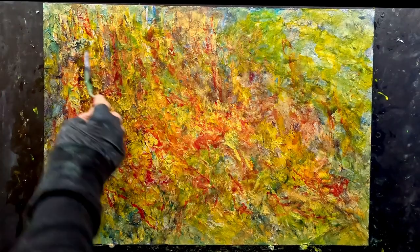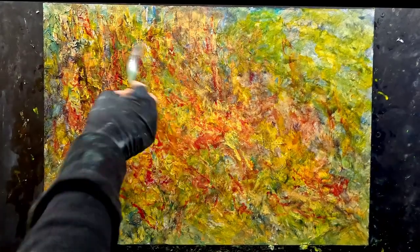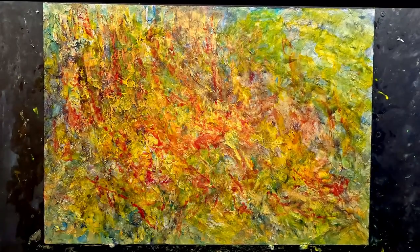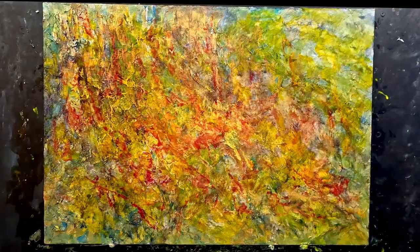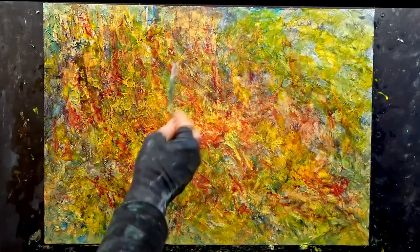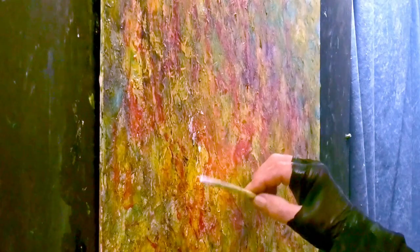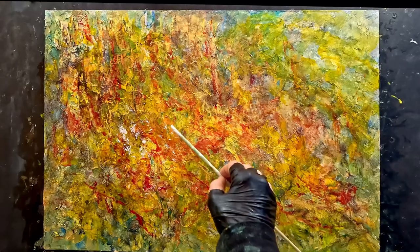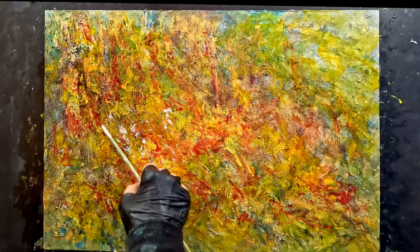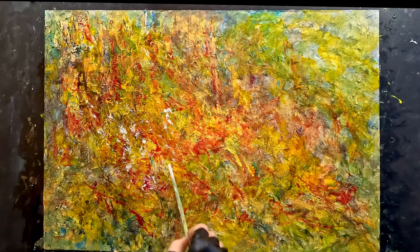So I'm affecting the physical surface of the paint so that it will present the image that I want ultimately. Another way of manipulating what I've just put on now is to use the knife. Creates a different effect again, scrapes off the surface of the texture and drives the paint into the shadows, and I have control over it and shaping it as I go. These are little flecks of base colour, mixed white, and it will take a beautiful glaze as a hit and glow, and I'll be doing this a lot.